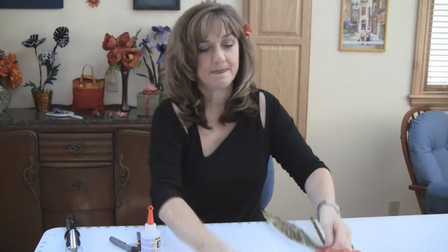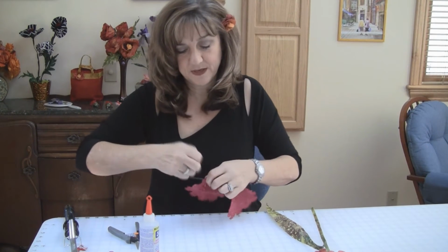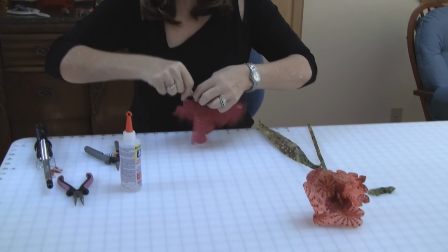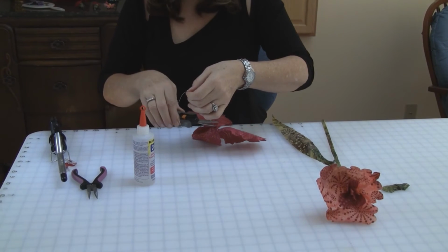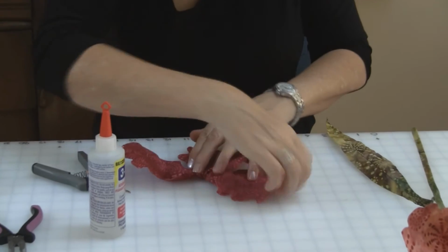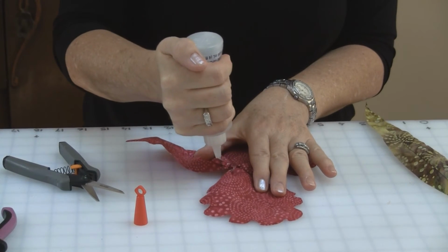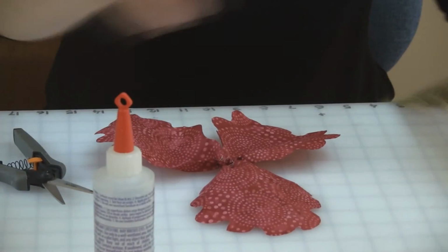There. Now on the last layer. So we gathered probably closer to 1 inch to get around all those other gathers. All turned right. Bead of glue right on top of the base stitching.